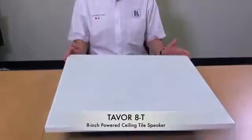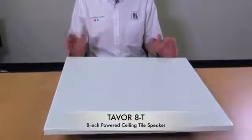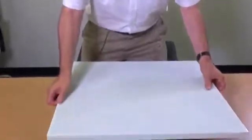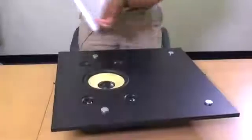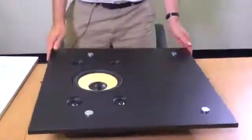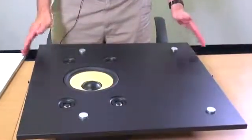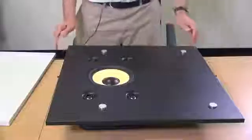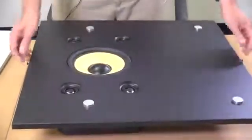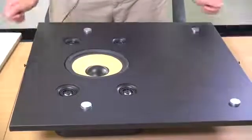Now this is a ceiling tile replacement speaker that will sit within an existing ceiling tile arrangement, and it comes with a universal mounting system that can fit both a 595mm and a 600mm ceiling tile space. It's a bit difficult to hang from the ceiling to demonstrate one of these, so we've got it here on the table. So you can see here the magnets that help hold the grill in place, and there are screws on the side for total security.